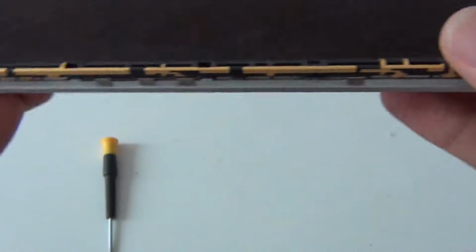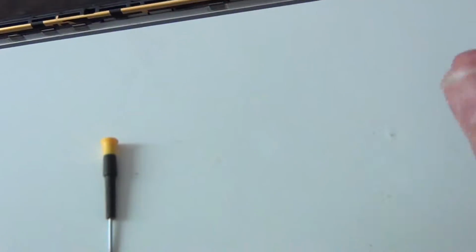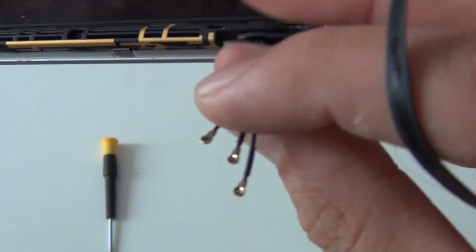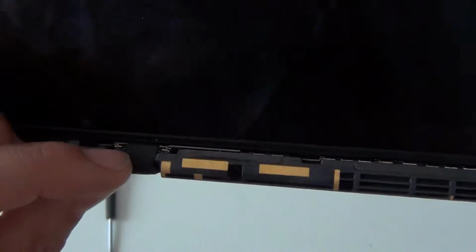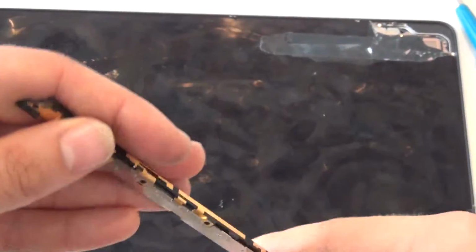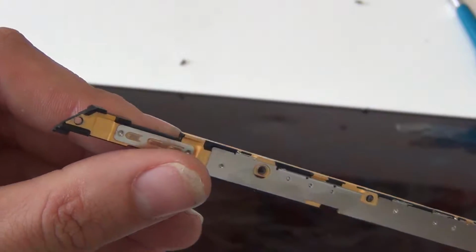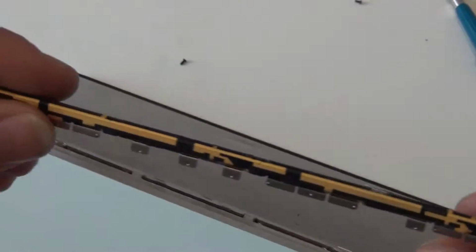So here is the Wi-Fi antenna. It's quite big, so I think there are two antennas. Could be that there's also the Bluetooth antenna in here because it has 3 wires, as you can see. So let's screw this one off. And here you can see the connection to the PCB for the LCD. Let's go further on. So here's the Wi-Fi antenna, as you can see, specially made for those frequencies of 5 GHz and 2.4.